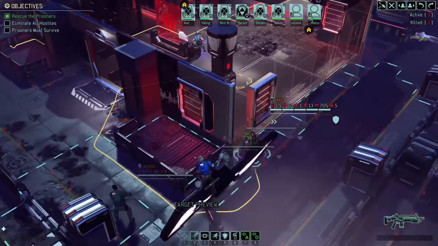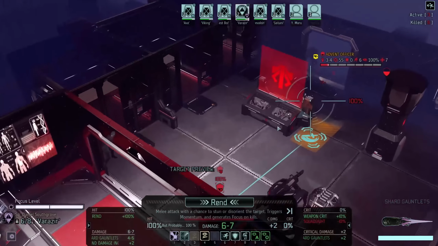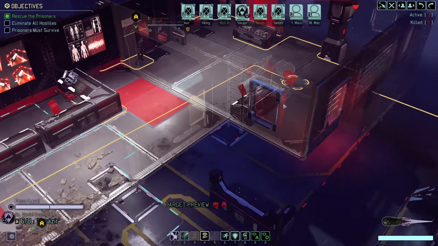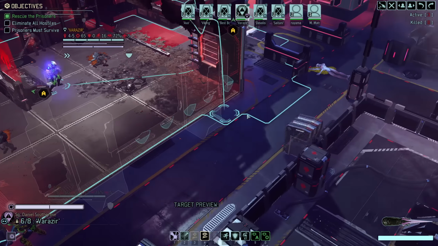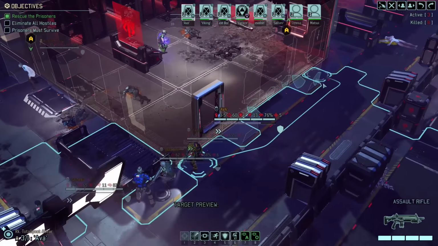Alright, let's just hide back here. I am still close enough to hit the officer. I will not kill him though, unless somebody else can shoot him and not miss. I'm probably not even close enough to do that. It might be best to just stand back.